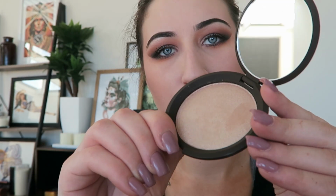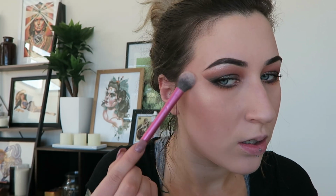Now I am so excited. I bought a Becca Cosmetics product. So I got Opal, which is this really cool iridescent kind of color, and I'm so excited to give it a whirl. So my highlighting brush, oh, it looks good.